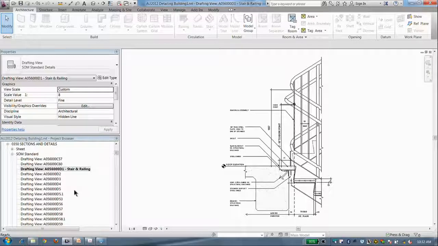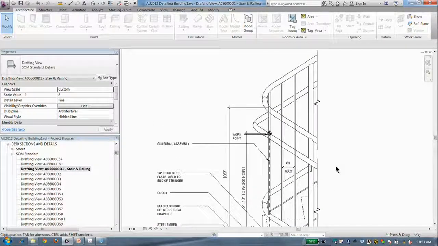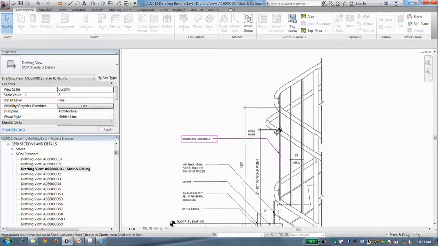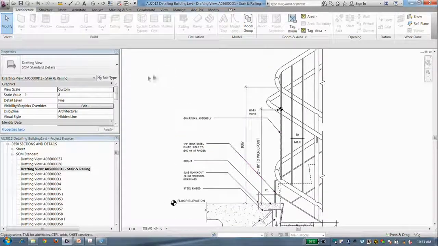Like I said earlier, drafting views are just a blank sheet of paper in Revit, no relation to the model. Well, over the 80-plus year history of SOM, we have created the standard library for many years. It was in our original custom CAD system we had built, and then in AutoCAD. And at some point, about 4 or 5 years ago, we converted them all to Revit and maintained them in Revit. Now, these are all detail lines, detail components, filled regions, things I'll be drafting with in a few minutes. And there are a few thousand of these details in the SOM library. And let me just show you how that is organized a bit.